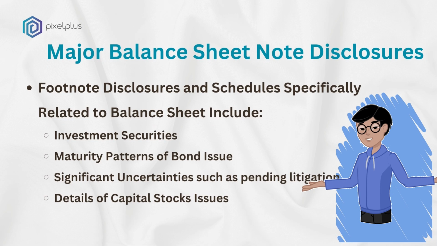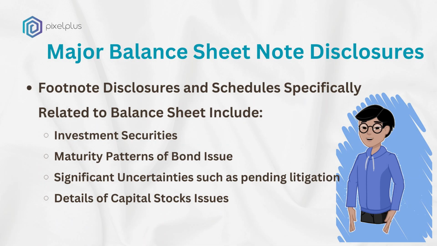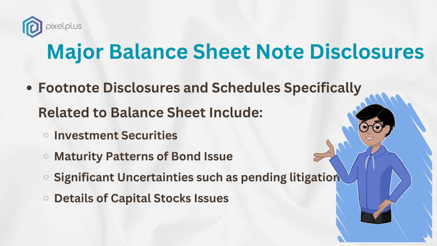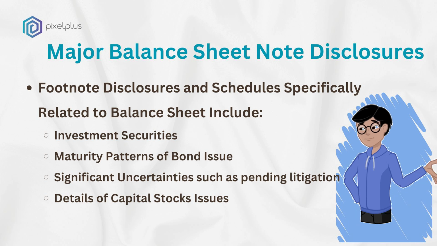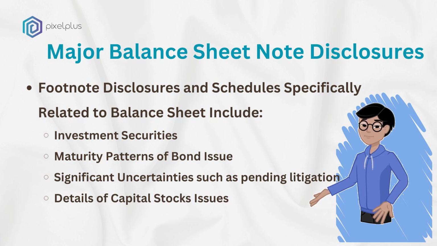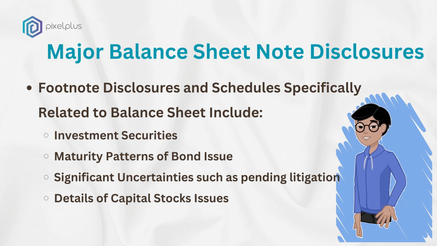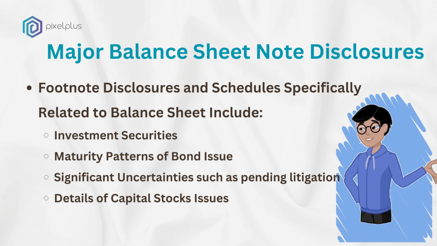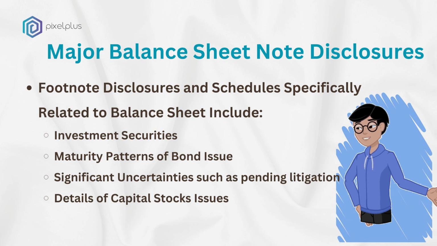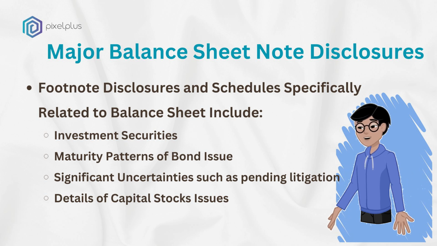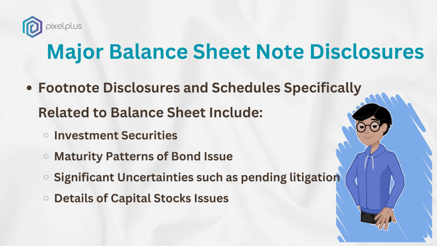Major balance sheet notes and disclosures. The balance sheet does not only include the assets, liabilities, and owner's equity. Note disclosures are also a very important part of the balance sheet. What are note disclosures? For example, you have a recorded asset that is worth, let's say, 100,000. But you know that the asset's condition is not very good. So maybe in 1 or 2 months, we are going to change the asset. Or there is a change in technology, so we have to change the asset for better production.